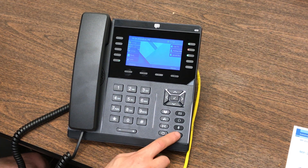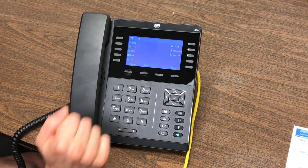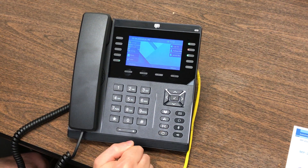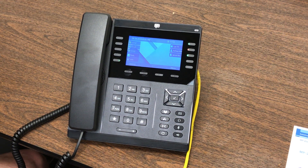On the right-hand side you've got a speaker button that automatically puts it in speaker mode — you can dial and hit send and the call will begin. You've got mute; pressing that during a call will mute your phone call. You've got your headset button — if you're using a wired headset you can press that button and the call will go to your headset as opposed to the speaker or the handset.